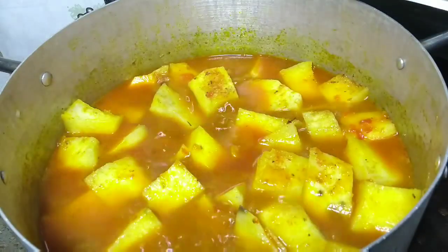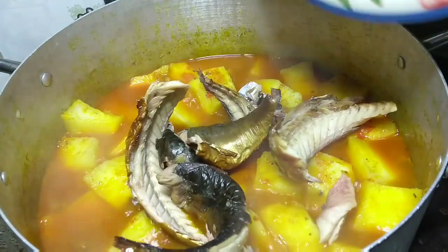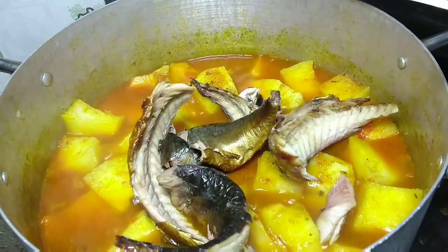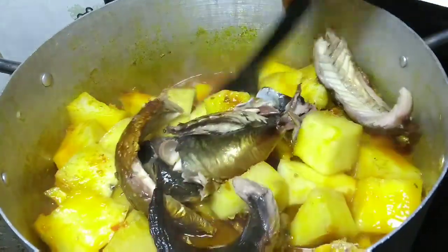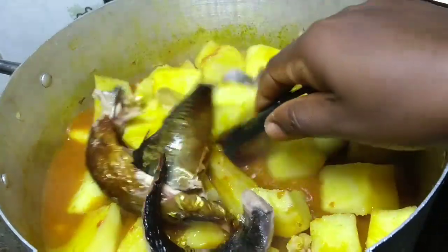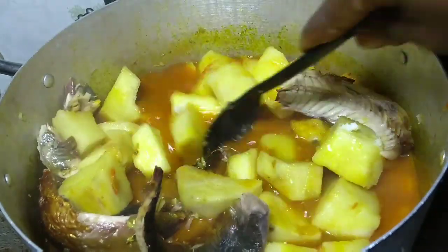The yam has gotten soft. It's beginning to thicken. So I'm going to put in my smoked fish now. Please don't forget to debone your fish. I beg you. So we're going to put in the smoked fish now, stir it lightly and cover it and allow it to cook some more because I like my sauce in the yam thick. I don't like it watery unless it's like pepper soup I'm taking, but this is not pepper soup, so let it thicken some more.